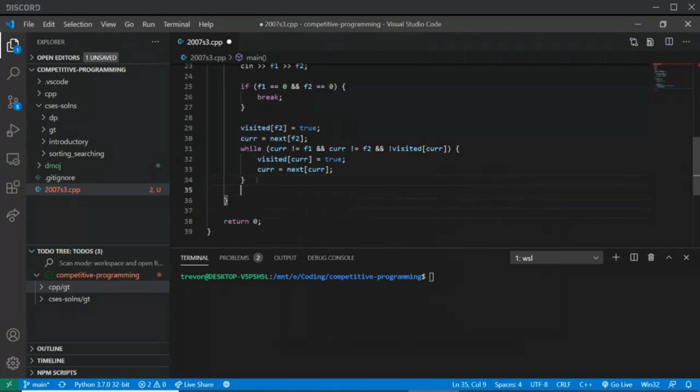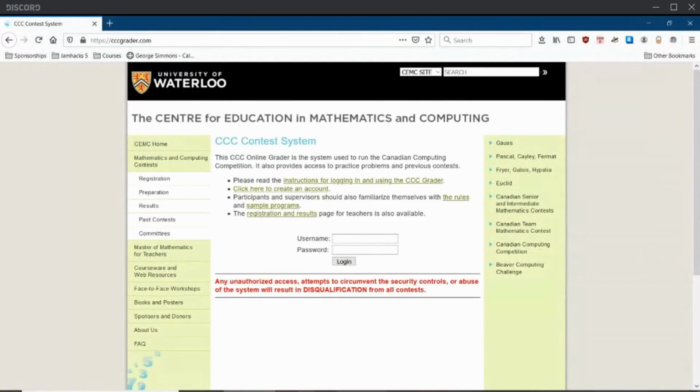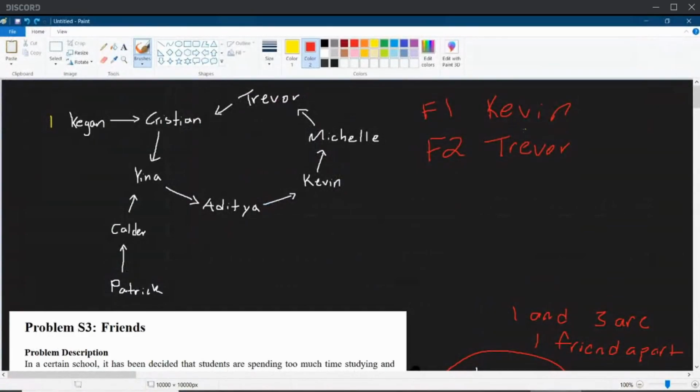Then at the end, if cur is equal to friend 1, that means there's a possibility, let me go back to MS Paint, there's a possibility that friend 1 and friend 2 are in the same circle. But we don't know for sure yet.